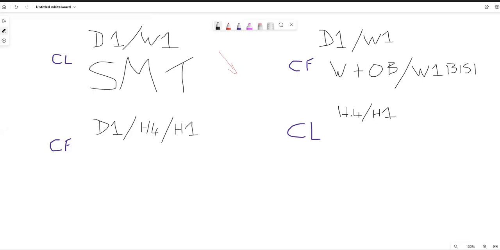One should be higher, one should be lower, because unless you like swing trading, you want to use a blend of both. Lower time frame for entry, obviously. So whether you choose SMT as a confluence on the higher time frame or on the lower time frame, something must come from the higher time frame. It doesn't have to be SMT done on daily, weekly. SMT can be done on H1, H4, as long as you've got something to tell you the opposite of the higher time frame. Does that make sense?